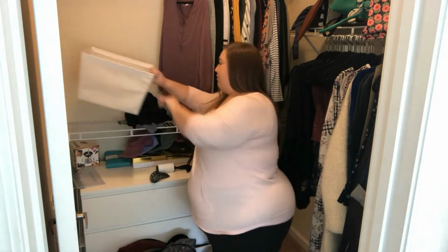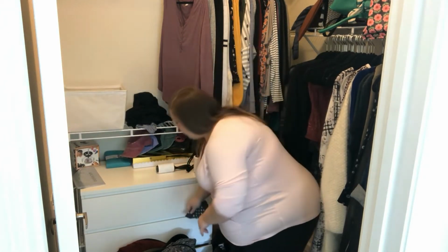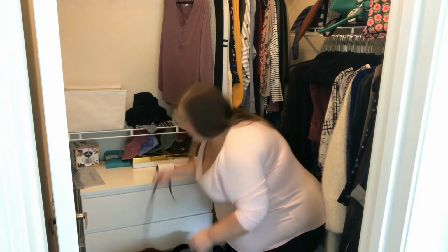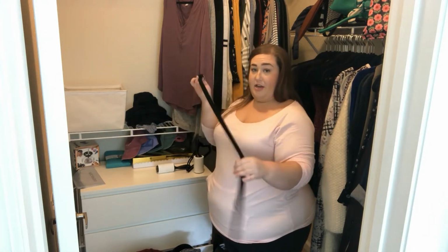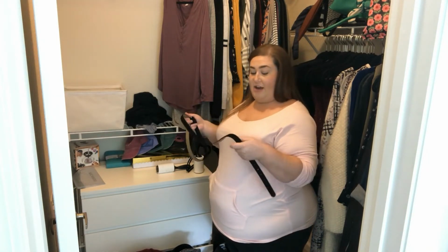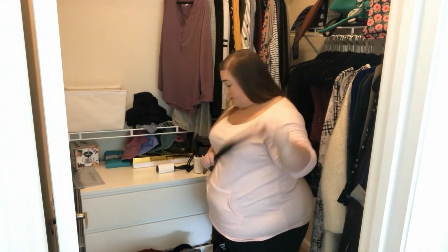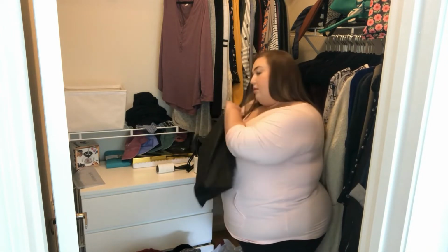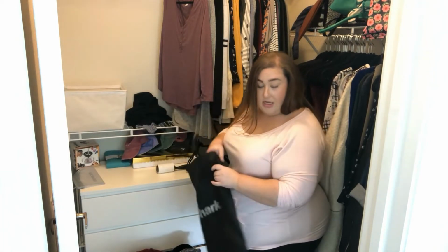Okay, that box is empty. I'm not sure if I'm going to use it for anything. It's old. It was in one of the boxes that I unpacked when I moved. Don't know if I need it. Okay, so I don't really have, oh no, I do have a place. I keep this in a cabinet that I have out in my bedroom. I have a couple of different belts in the bottom drawer, so I'm gonna put that in there. This is stuff for my vacuum. It needs to go in my laundry room.